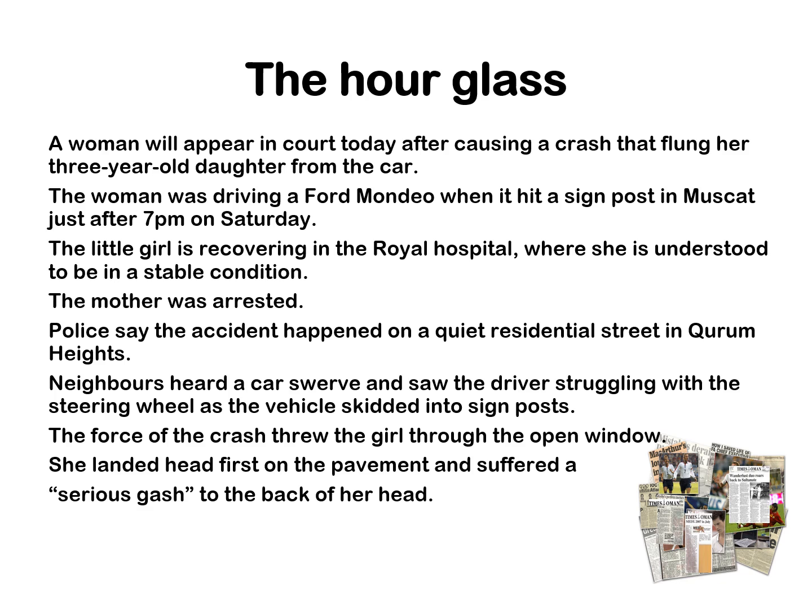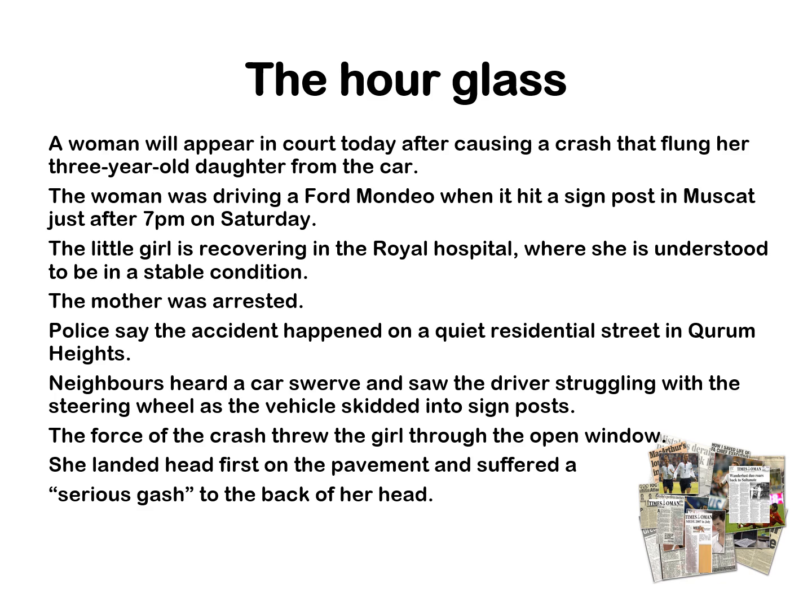After that, in the last few lines we follow the narrative writing style, like the neighbors here. You can see that it narrates in a storytelling way. "Neighbors heard a car swerve." Swerve means suddenly changing direction, or turning. "So neighbors heard a car swerve and saw the driver struggling with the steering wheel as the vehicle skidded into a signpost. The force of the crash threw the girl through the open window. She landed head first on the pavement and suffered a serious gash to the back of her head." Serious gash means a serious deep wound to the back of her head.